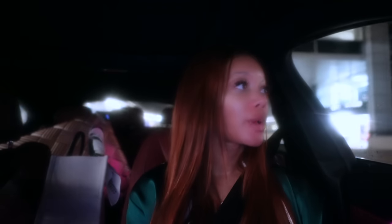The car is fully charged. So now when we get home, we can put the other one on the charge. I didn't want to leave it on the charger the whole time we were gone. I'm not sure if it's safe or not, but yeah. Great trip. Had an amazing time. Now we head home.